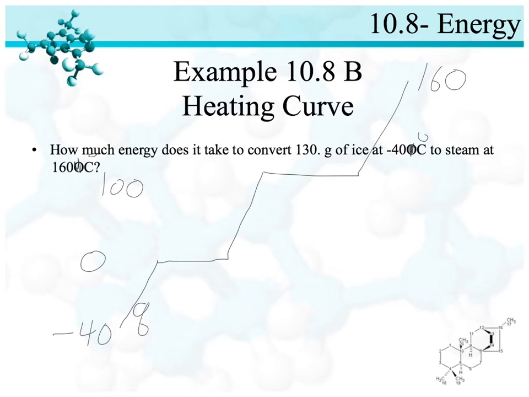I've got heat here of the ice. I've got heat here of the fusion, which is the melting. Heat of the liquid. I've got heat of the vaporization process. And then I've got heat of the gas. So what we need to do is just add all of those quantities up. We have to calculate 5 separate things, add them up, pay attention to units and sig figs. It's really a simple problem, but it's tedious in that you're doing 5 different calculations.